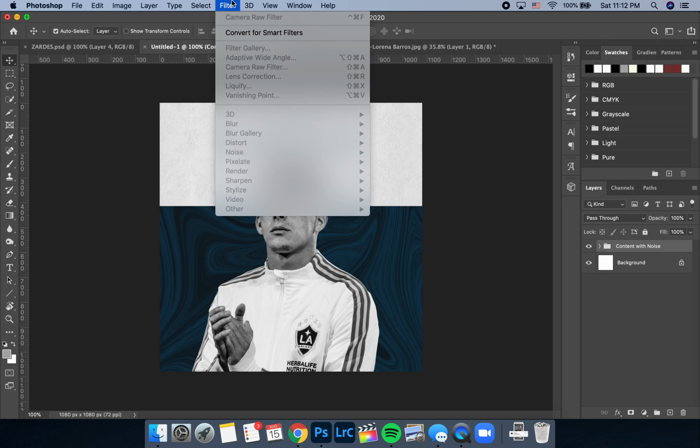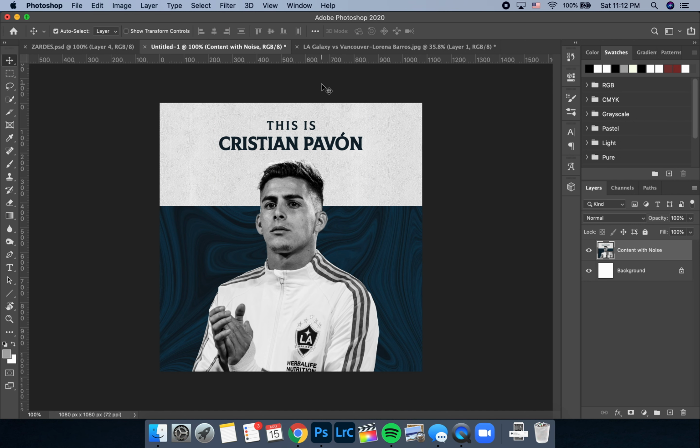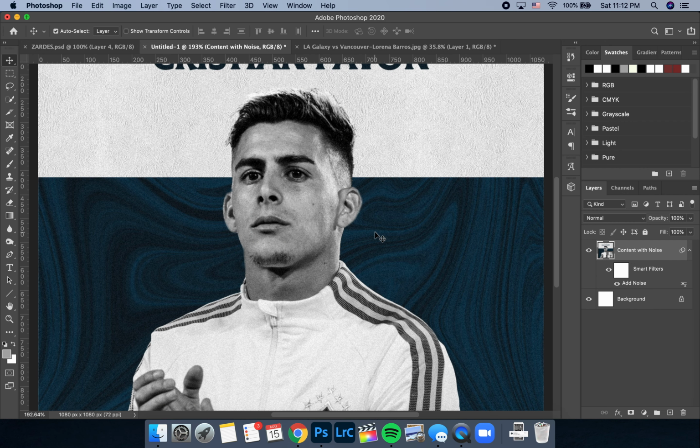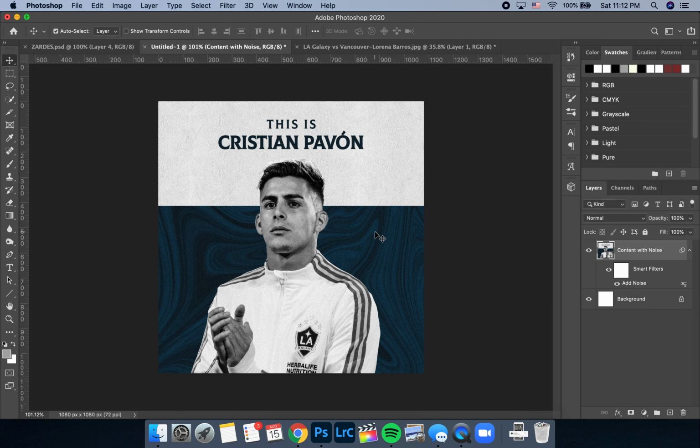And you want to go up here to Filter, Convert for Smart Filters. You're converting the entire thing. And go to Noise. We're going to put it up by 5. So that's with noise, without noise. It's a little different, but it kind of adds that grainy texture to it.